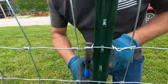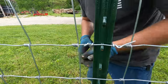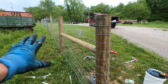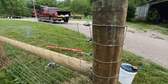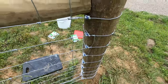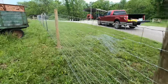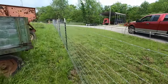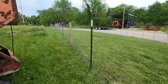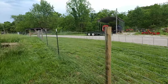One thing I like about the lineman pliers is you can twist with them and really tighten that clip up. All right, we got our fence all stapled down to the wooden posts and tied to the T-posts — all looks good. You can see our T-clips are all nice and snug on this end. Actually looks pretty good — pretty happy with that. A lot easier than tying off, and the fence stayed nice and tight. So now we're going to move on to the next run of fence.